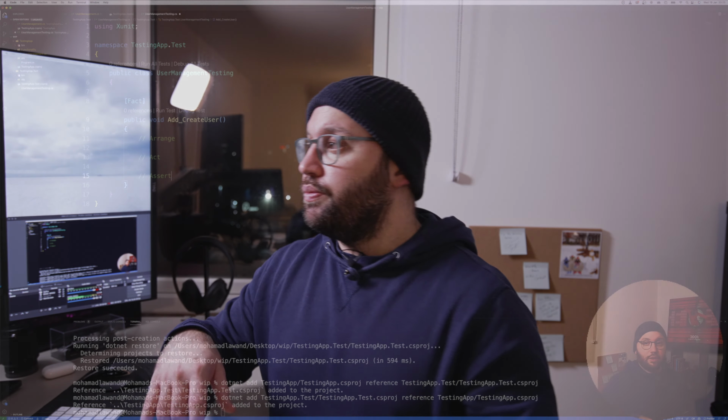So let's do that again. As we can see here, we have 3 sections. We have the arrange, where we're setting up our test to connect to the right part of the code that we want to test. Second, we're going to execute that code in order to get a response. And third is the assertion, where we're comparing the outcome of the execution with the expected outcome, the actual outcome that needs to come out. Once we compare these two, if they are equal, for example, or they are the same number, and so forth, it has passed. If there's any difference between them, it's going to fail. So let's do this right now.